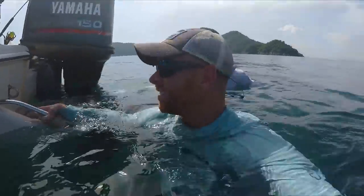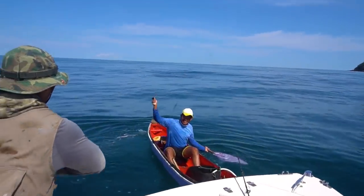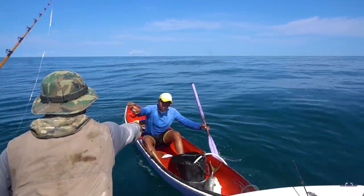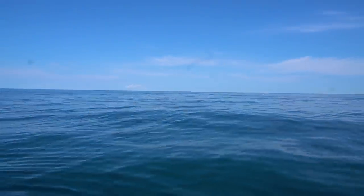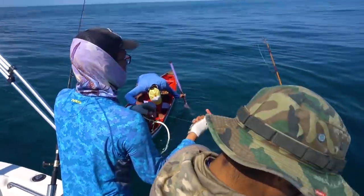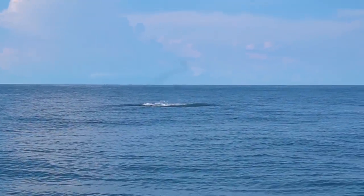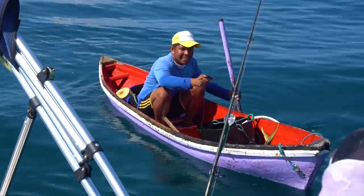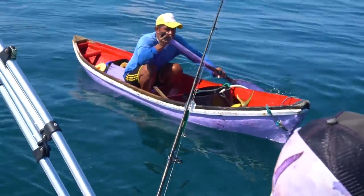Water feels amazing. Hey, mira, mira. You got him all right. Oh my, ¿cómo te llamas, amigo? This guy right here is over here fishing with bait for snapper and hooked up a sailfish. He does not have a fishing rod, so we're gonna put it on one of our rods and try to reel this fish in. Oh my God, we saw it jumping, thought it was free jumping. And he started waving us over. He's been out here hand lining for snapper. He just hooked up a sailfish on a hand line with just a little bit of bait on a hook with some weight at the bottom.